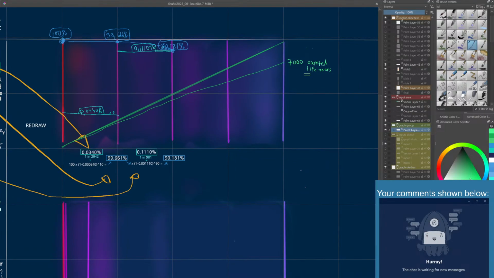So I could just have here the formula actually.